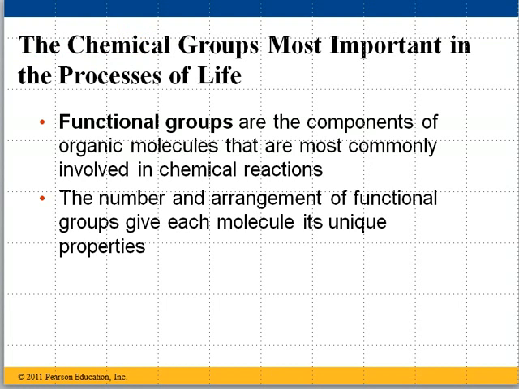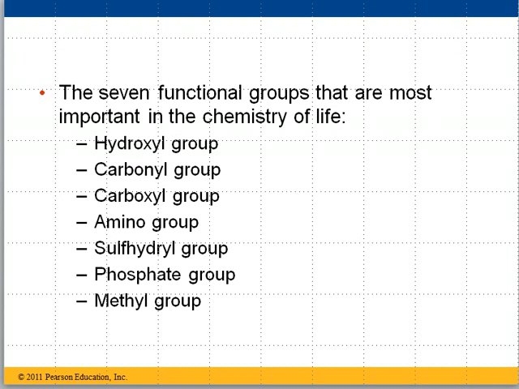Functional groups, a good way to think about them, are components of organic molecules, and they are the part that's usually most involved in the various chemical reactions. There's actually a number of functional groups that we need to take a look at, and the way they're put together gives the molecule its properties. So again, going back to that first idea, I think in chapter 1 or chapter 2, of form and function, the way these molecules are put together has a big effect on how they behave and what they do.